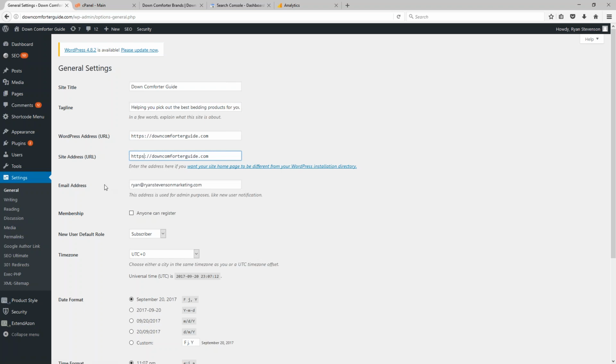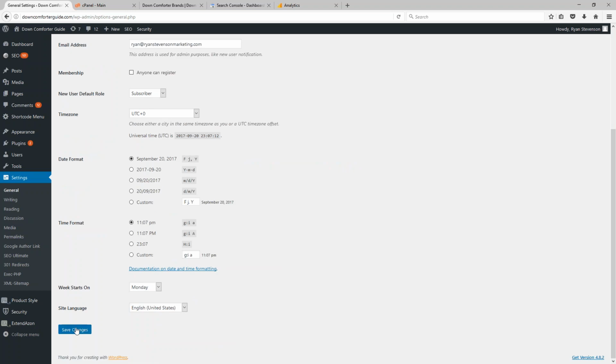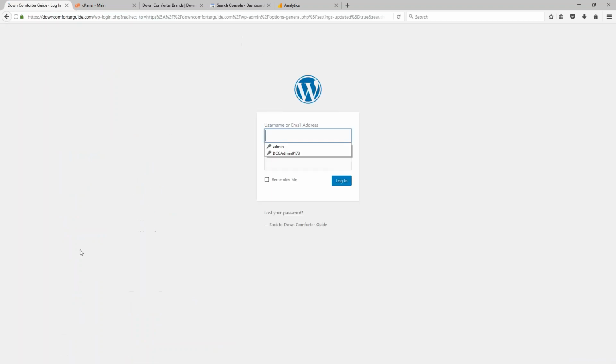There might be some images that you have manually embedded into your website, for example, and those will not automatically get changed by simply changing these couple of settings here. But this is where you want to get started off, at least. Change those two addresses and save your changes.